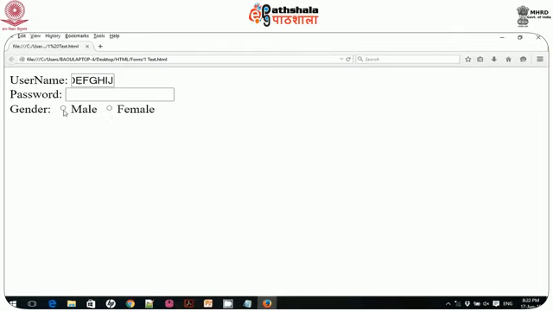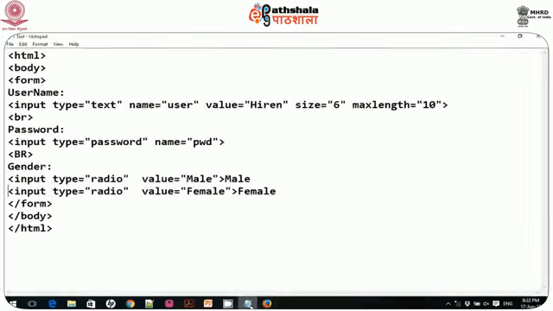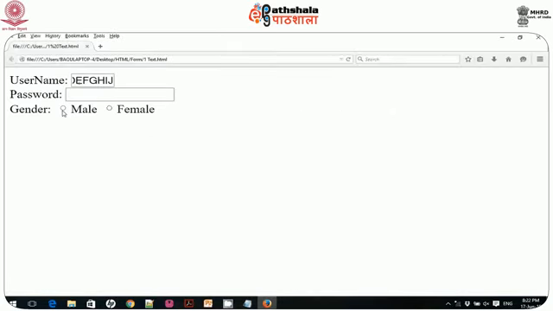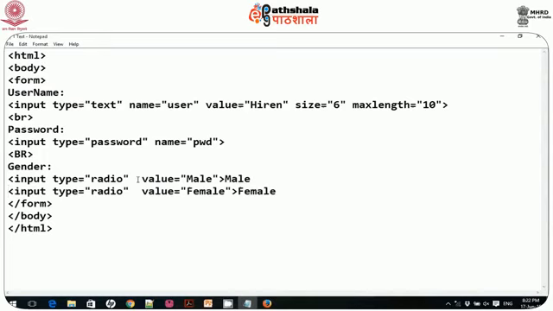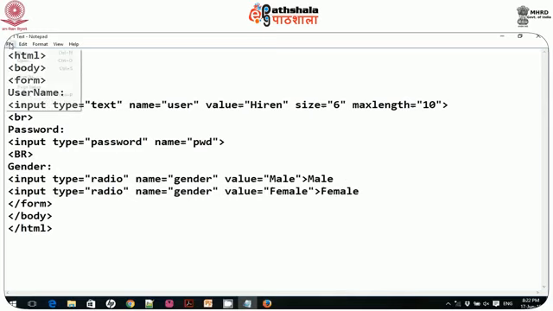Now if you don't provide a name in any of the radio buttons, you can choose male as well as female, both values. So this does not behave as a radio button. To behave as a radio button, you must provide a name value, and it must be the same across all the radio buttons you are using. Here I am using 2 radio buttons, so both have the same name. If I define gender, then here I also have to define name is equal to gender. If I define another name, then again it will not behave as a radio button.